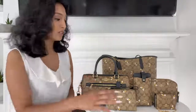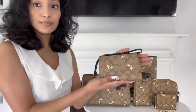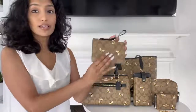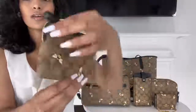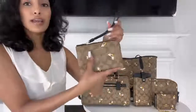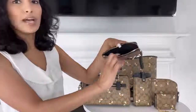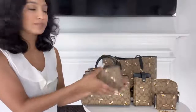Start off with the smallest. So we do have this wristlet here. So it's a corner zip wristlet. It's gonna have a khaki signature, like I said, and then I'm gonna get a closer look at the bees on it. And then of course this is just the corner zip and one big compartment. It has two card slots in the inside.